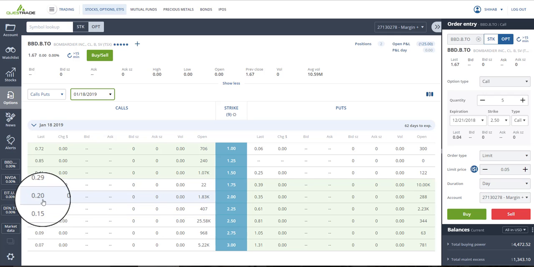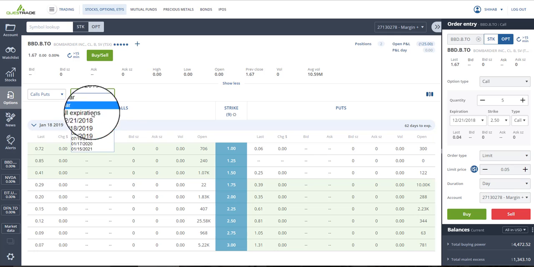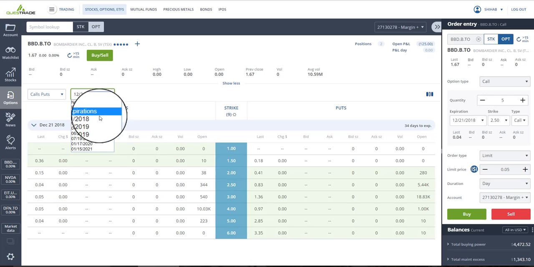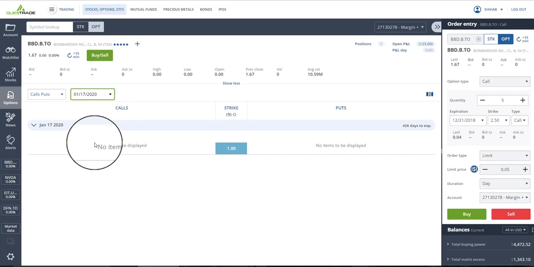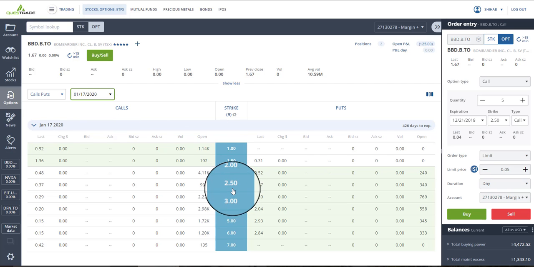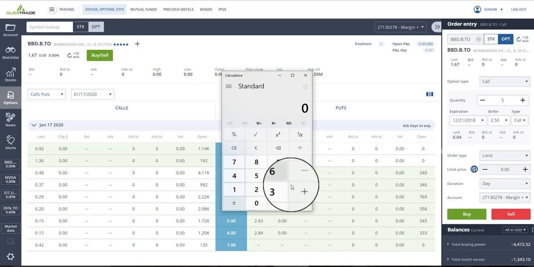But that's the idea: it's just to keep selling calls every month, making sure that you choose a strike price where, in case the price reaches the strike price, you're okay with having your shares sold automatically. Now I sold this one at 12 cents, but I could have taken an option that expires in a year. So I could have taken January 17th, 2020, and chosen a strike price of $2.50, and it was probably trading at around 50 cents, and I could have sold it at 50 cents.